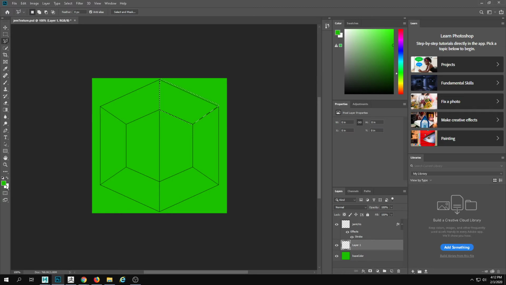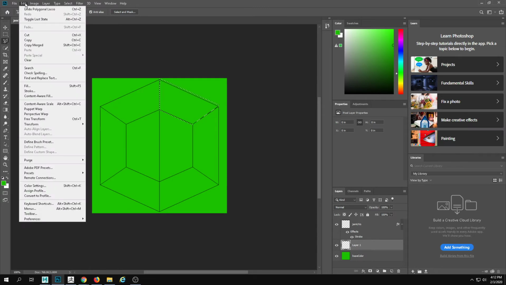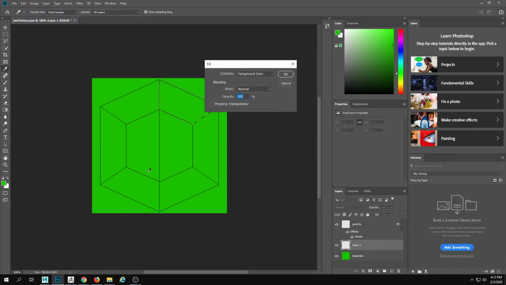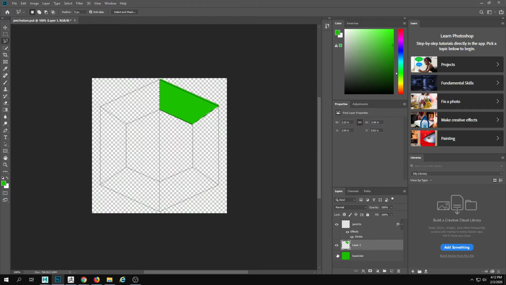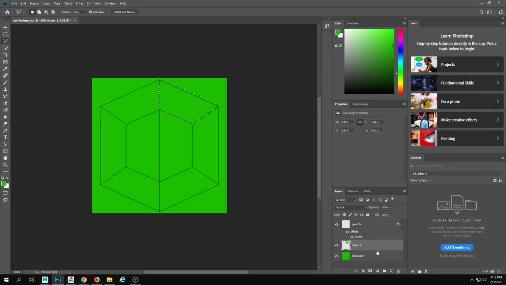By doing that, I'm going to go into Edit, and then Fill, and then Foreground Color. Now it doesn't look any different, and the reason why is because this color is the same as that color. If I turn that off, you can see it here. I'm going to make this work for me a little better by going into my effects, and we're going to Color Overlay.